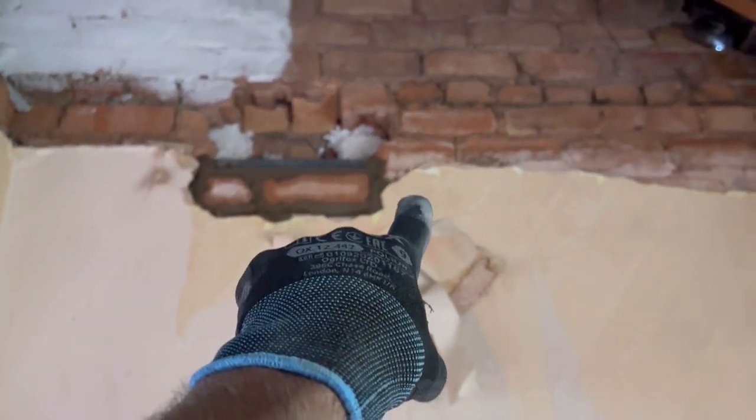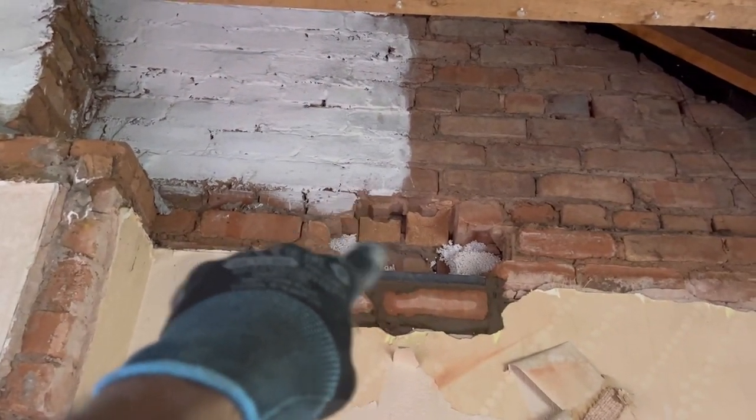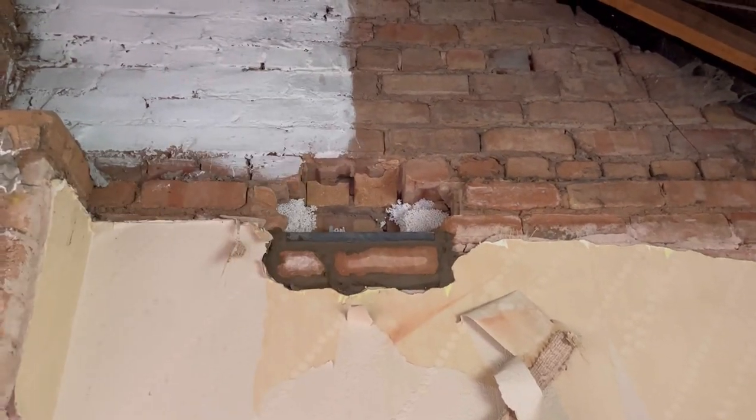So the idea behind these is, if you had pad stones, you'd have to take out a lot more brickwork there, disturb a lot more. Whereas with that, we've just cut a little bit and then put two bricks back in compo. And then when the steel's in that hole there, we'll brick it back in all the way around it.